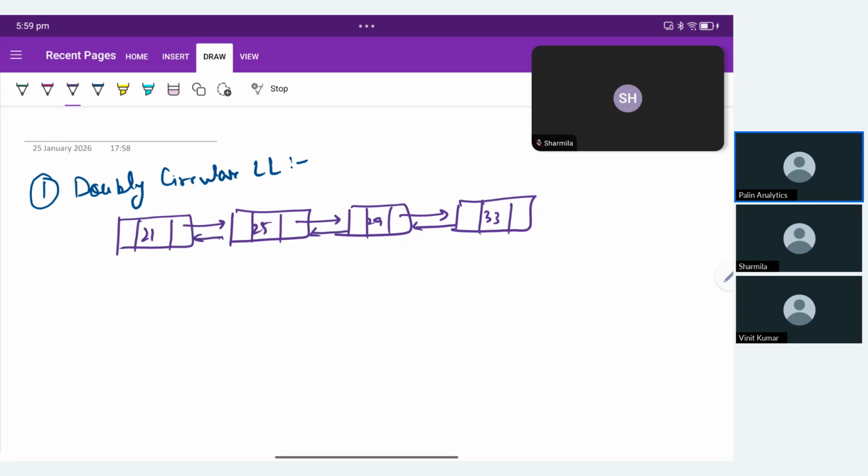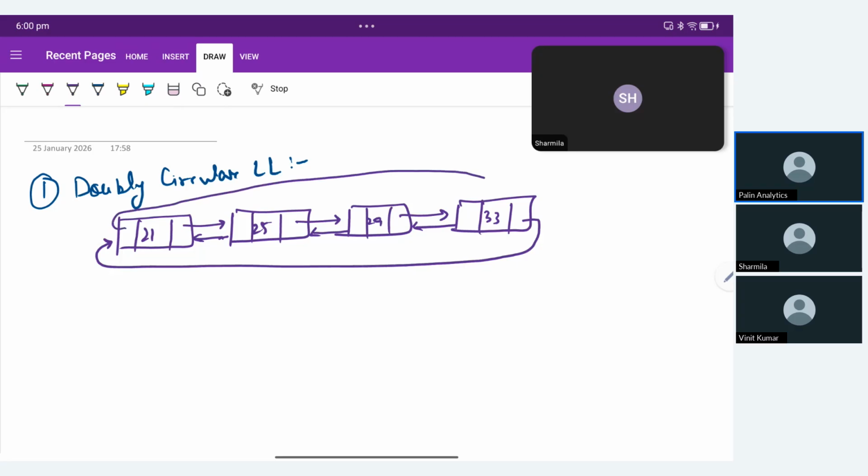Right now, in the doubly linked list, this was null and this was null. But in doubly circular, the last element is connected with the first element, and the first element is connected with the last element. So like this, there becomes a circle. This is the starting point and this is the ending point.